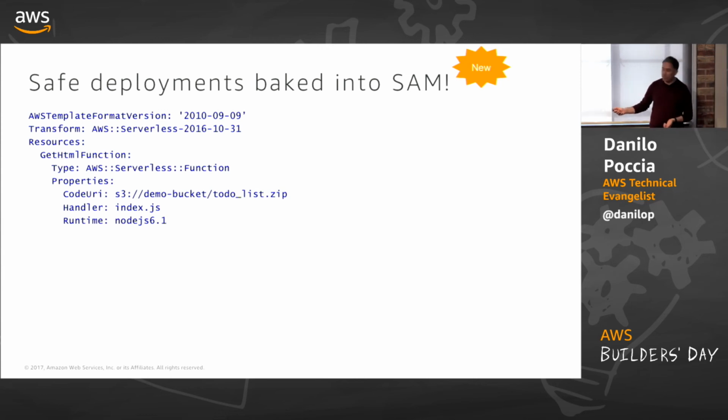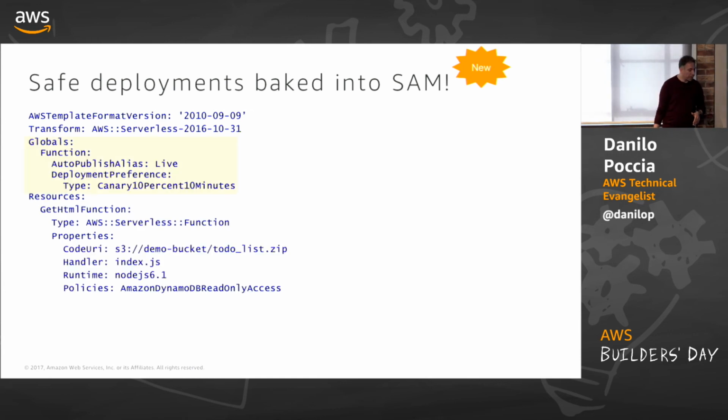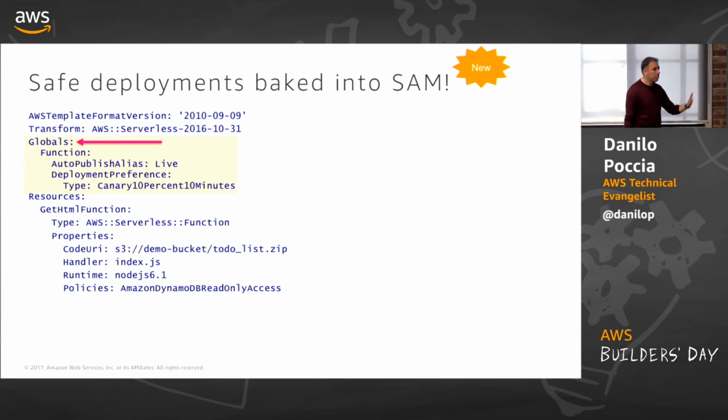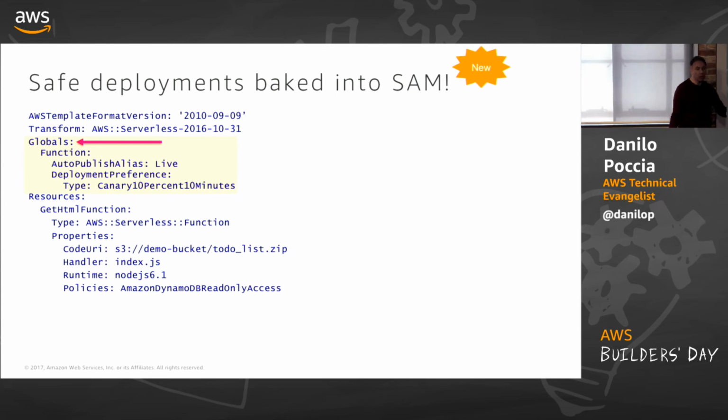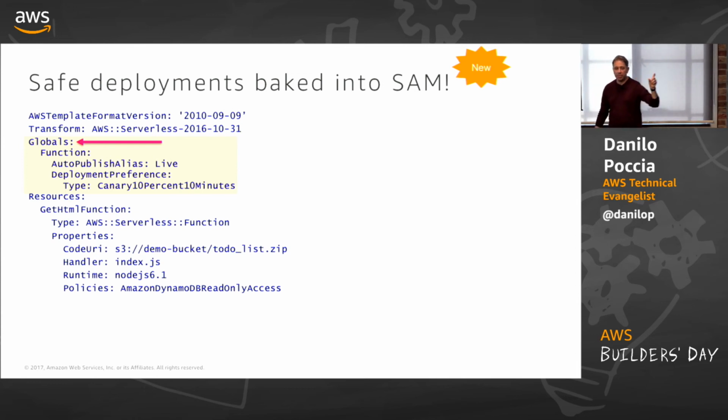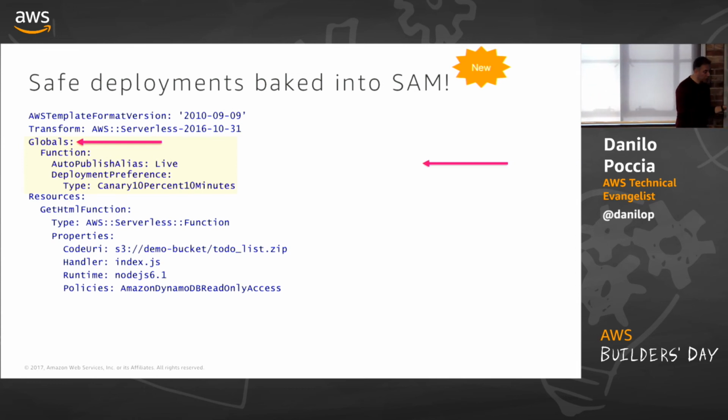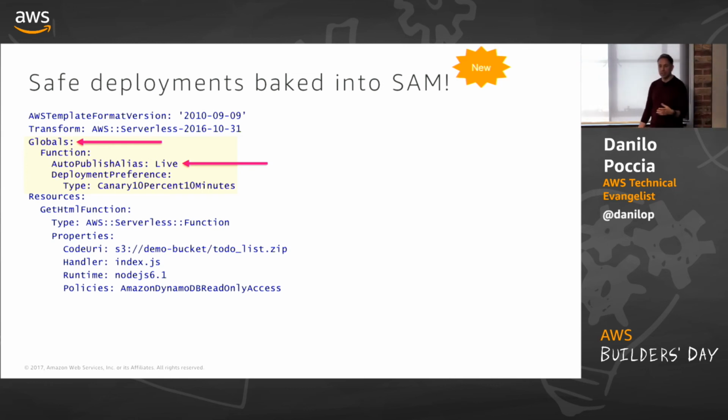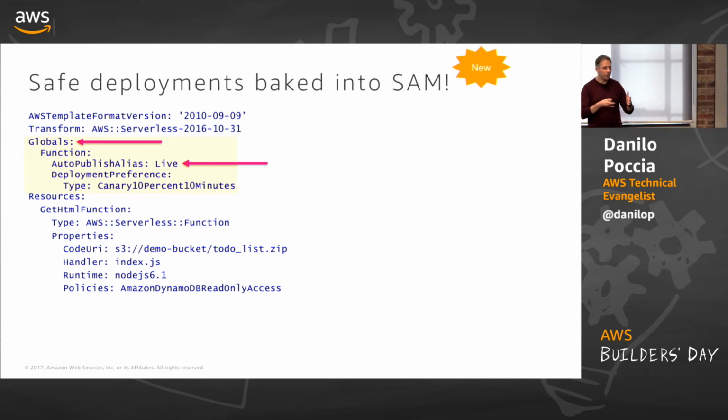So this is the normal template. We saw it before to create a function with the zip file of the code in this case. And you can add this section here. Globals is a new syntax that we just added to SAM that tells all these parameters must be applied, in this case, to all the functions. So you can put it once. Otherwise, you would have to repeat the same syntax for every function. So for all the functions, AutoPublishAlias. That means that we will use the new alias to have 2 versions of a function active at the same time, the new version and the old version that was already in production.